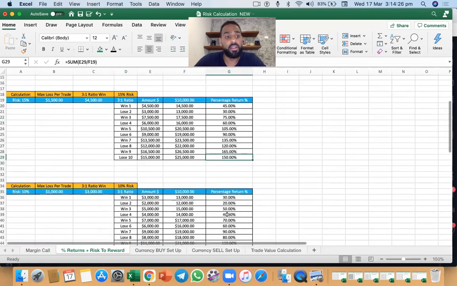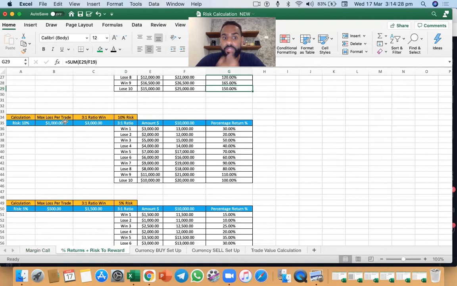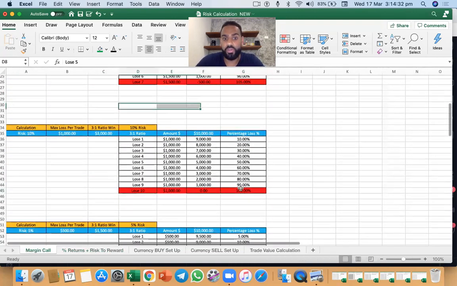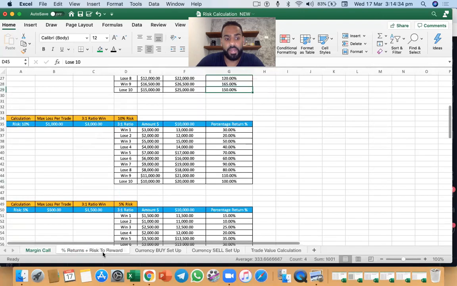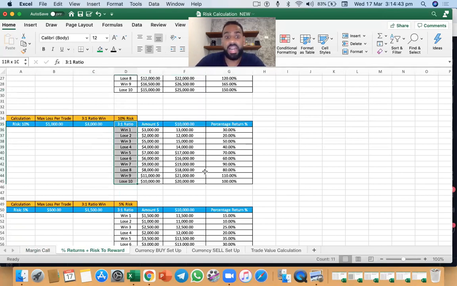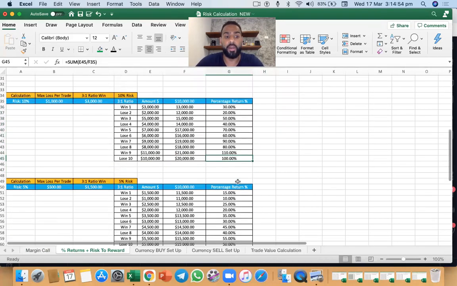Okay. Again, 10%, same situation I was telling you guys, less risk because it now takes 10 trades till we lose our account. And again, we've got our 3-to-1 risk to reward: for risking 1,000, which is 10% of 10,000, we're aiming to make 3,000. Again, we take 10 trades, less risk before we blow our account. If we ever were to lose 10 trades in a row, which I hope we don't, the most important thing I'm trying to tell you guys is, here we go. We make 100% return on our money.